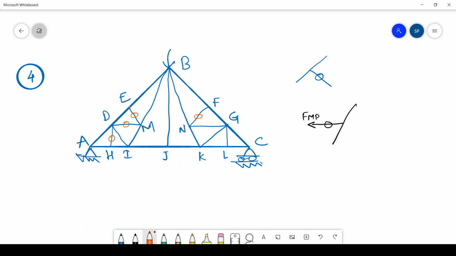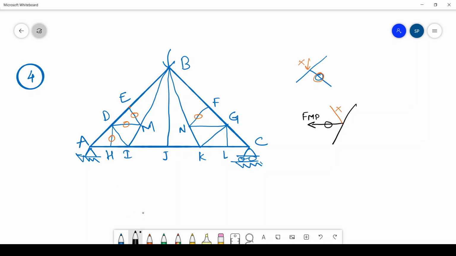So first we started with joint E. In joint E, as there is no external load acting here, this member force will be 0. We mark that as 0 here. Then we move to joint M. This member force, as it is 0, you need not show it. So force along EMD has become 0 here. So that we have marked. Then we have moved to joint H. Then this has become 0.